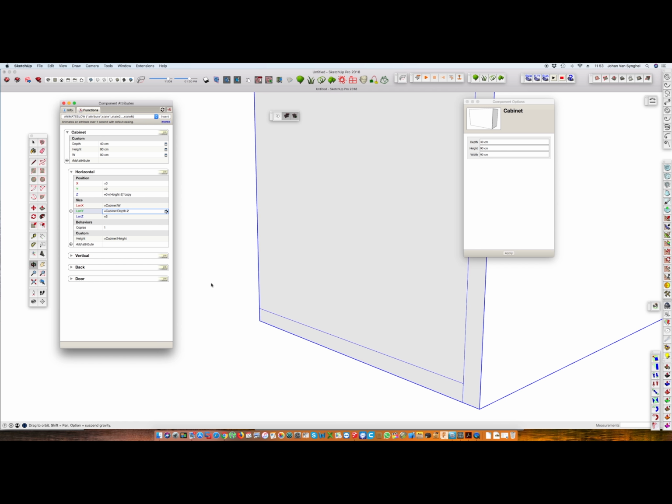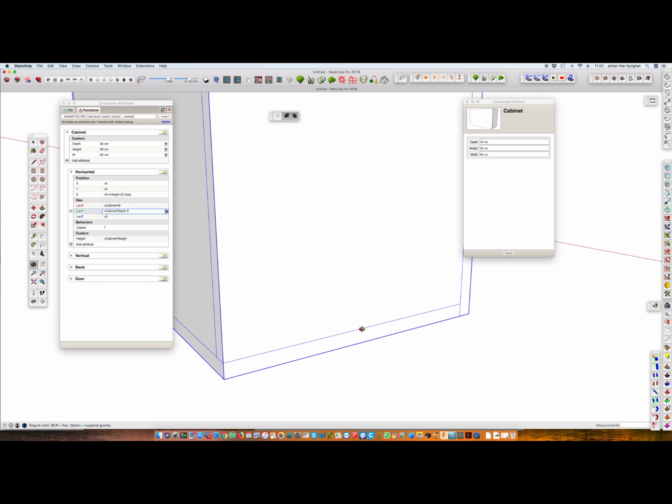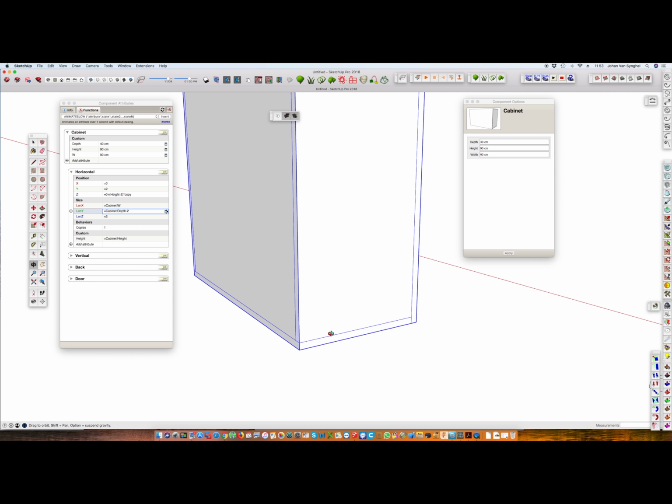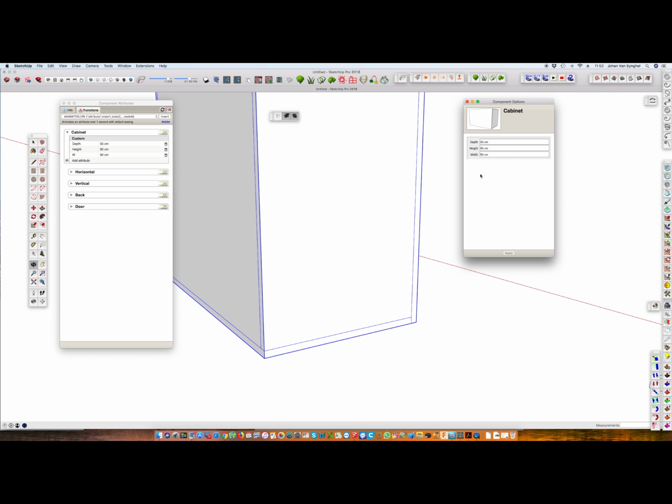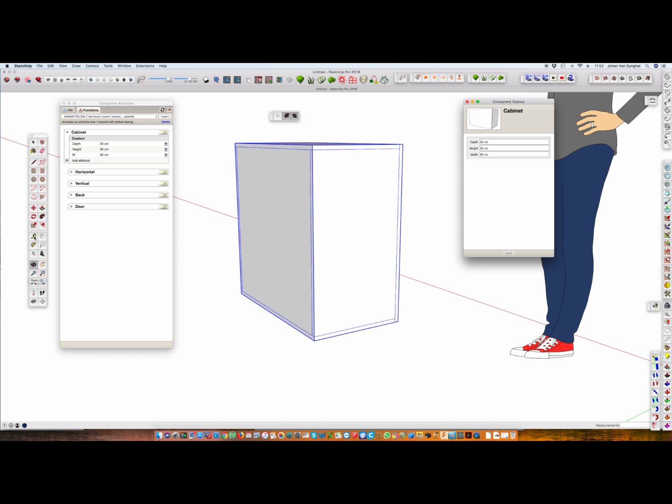Now look at the backside, the location of the backside. If this is still okay, I think so. We can make a test. You can change the depth to 50, for example. If you take 50, I see the backside goes with the rest, and that's okay. Height is also okay, I think.